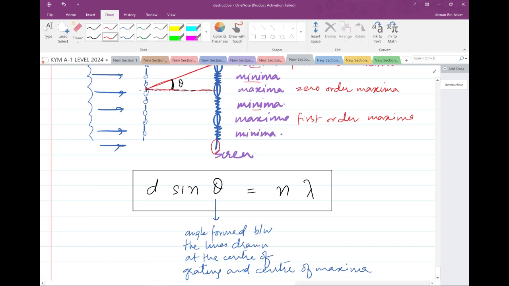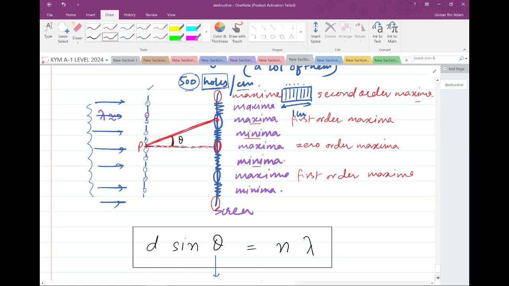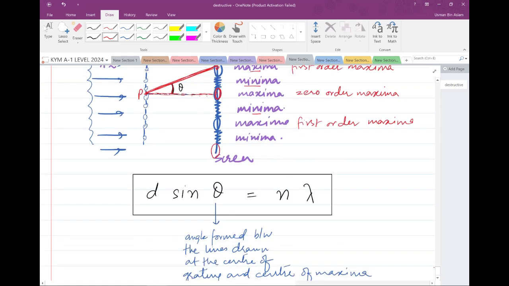This point here, I'm calling this P. This P point is the central position on the diffraction grating, and the dotted line at the center is the line that is horizontal, and it is joining the diffraction grating with the center of the zero order maxima. And then I have constructed another line here that is joining the point P and the first order maxima. These are just construction lines. They won't be there in real life. These are just lines drawn to actually give us theta.